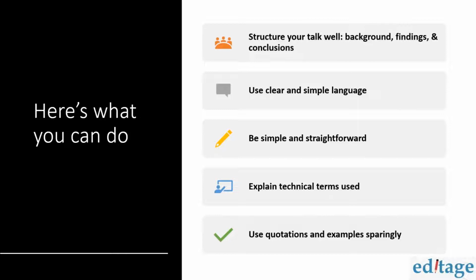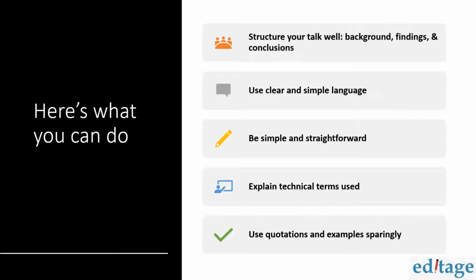The second thing is pretty self-evident. Be simple and be clear in the language that you use. Now, if your audience is one that is familiar with the terminology that you're using, you don't have much to worry about. But even then, make it a point to at least introduce concepts and terms that you think they would need to know about. Introduce abbreviations. I used to be a molecular biologist, and even then, I never took for granted the fact that somebody would understand what the word PCR meant. I would still go ahead and define it at least once on one of my slides, just as a safeguard.